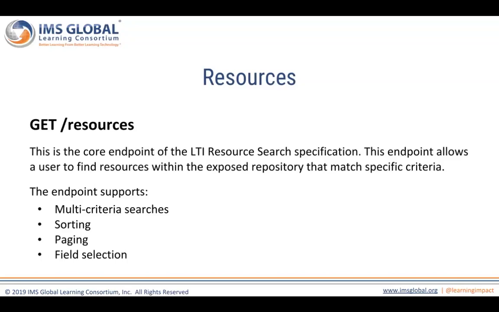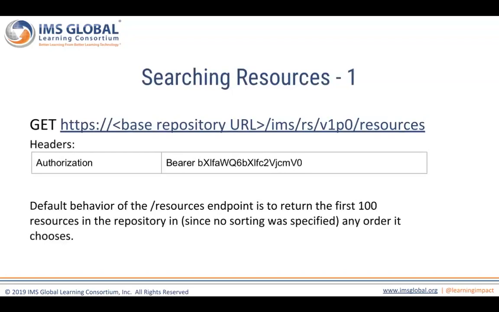Although we don't cover it in this presentation, you can also control which fields come back in the resources that you search on, if you want to reduce the amount of data coming back from the resource search. So let's look at what one of those calls looks like. Just like subjects, very simple. You can just make a call to the resources endpoint without any other information. Obviously, you'll need the authorization header if it's secured, but you can just make a GET call to /resources, and that's going to give you the default behavior for the resources endpoint.